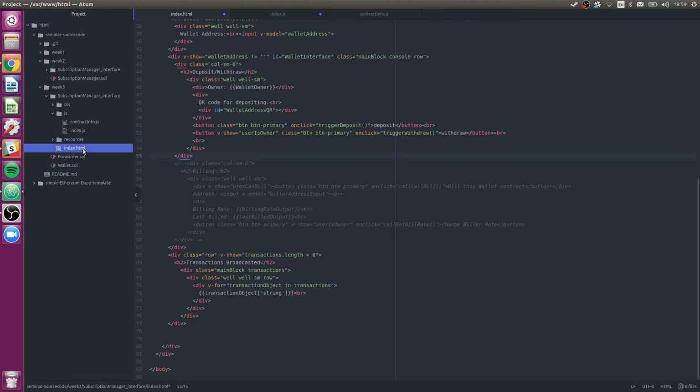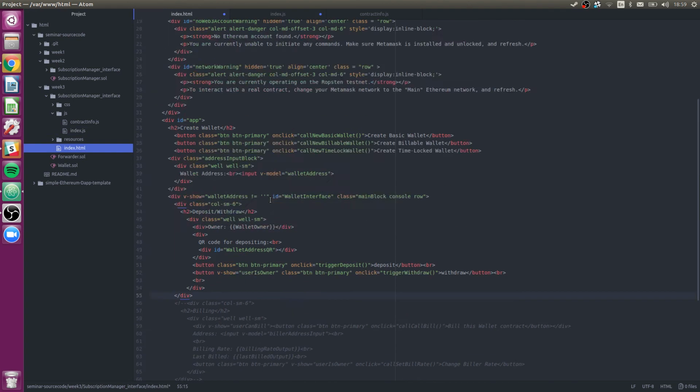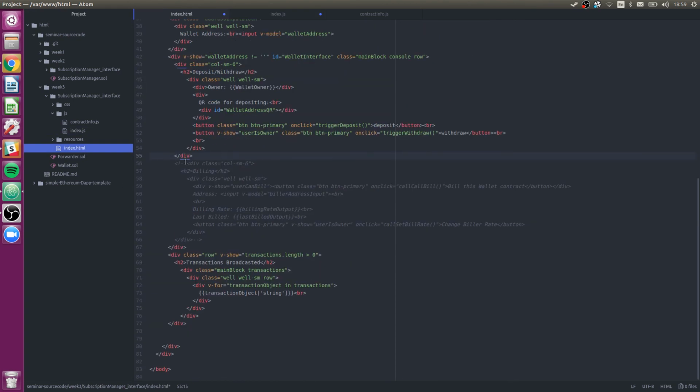And now we'll need to do some similar changes in index, or our HTML rather. So billing here.